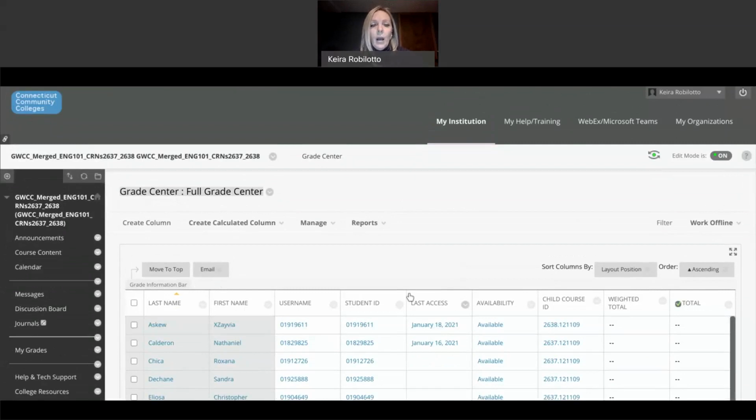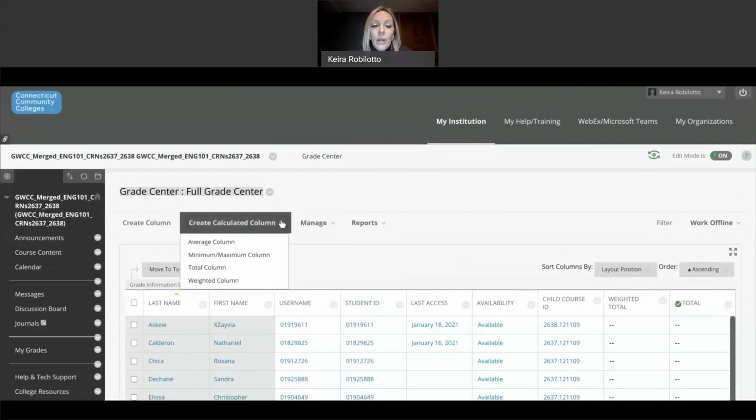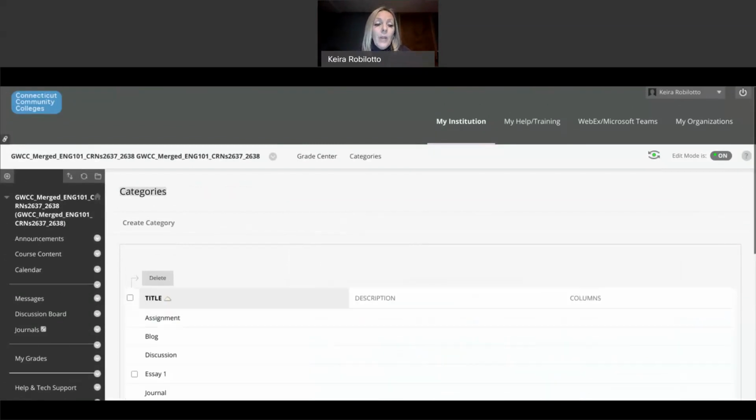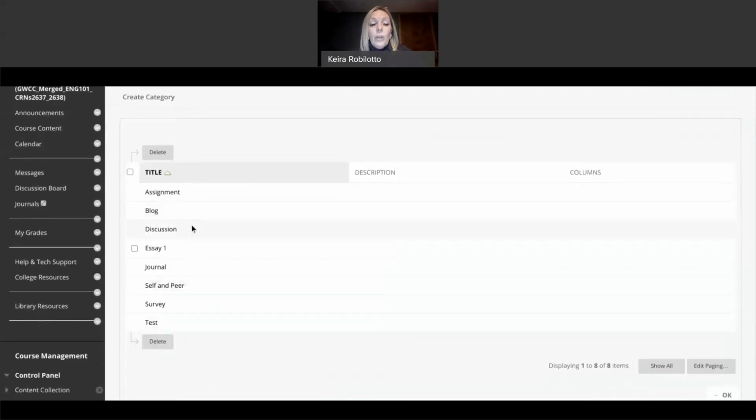But I want to show you how to create weighted columns and how to put together however you break down your grades. So the first thing you want to do is go to the Manage menu, and that is going to ask you to manage the categories that you have assigned in your class, okay? Now, Blackboard comes with a bunch of already pre-existing categories. So for example, when you assign a discussion board, it's going to go to the discussion category. If you assign a journal, it's going to go to a journal category. But most of us don't use those exactly as they are. We have different weighting categories.